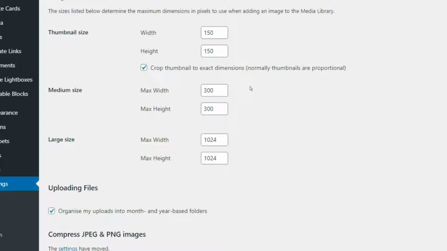Now, unfortunately, WordPress does not list out all the various image sizes that are in use by your theme. Your theme may well have added some extra custom image sizes to WordPress, and they won't be displayed here, unfortunately, but there is another way of showing that information.